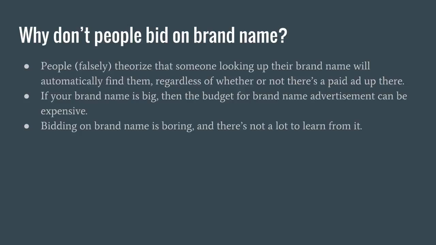Anyways, moving on. Second point here: if your brand name is really big, like if you're Nike or someone like that, or even relatively big, the budget for your brand name advertisement can be very expensive. A lot of people don't realize that once they start creating all these campaigns, generic search queries versus brand name search queries, brand name can be like 70% of your ad spend if you let it, in some cases. A lot of people say, oh my gosh, I don't want to be investing 70% of my ad spend into brand name advertisement. That's understandable. I totally understand that, people want to allocate their budget a certain way.